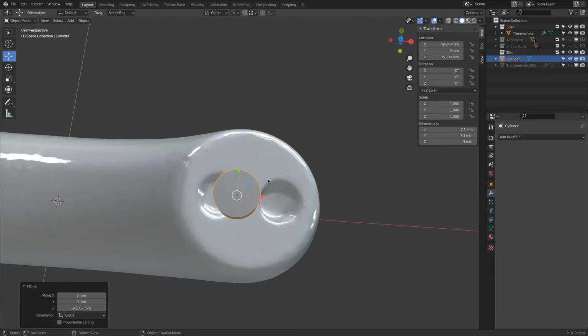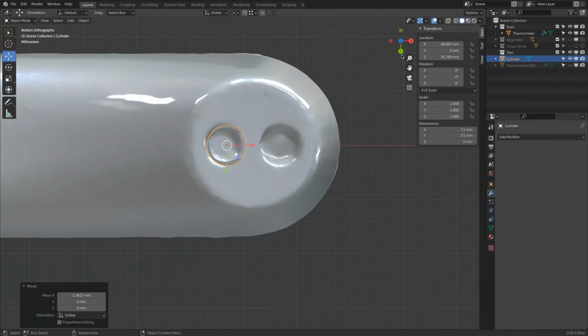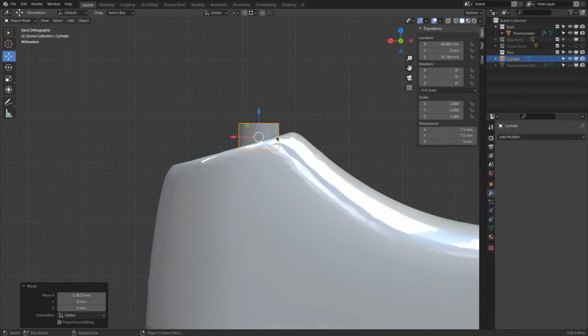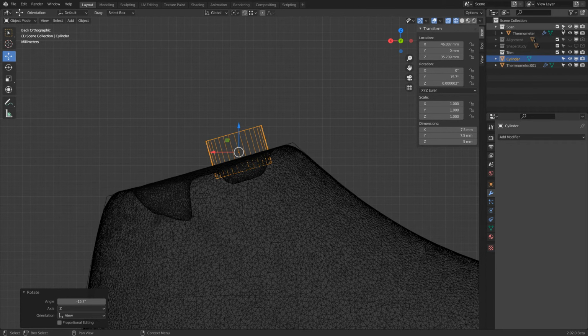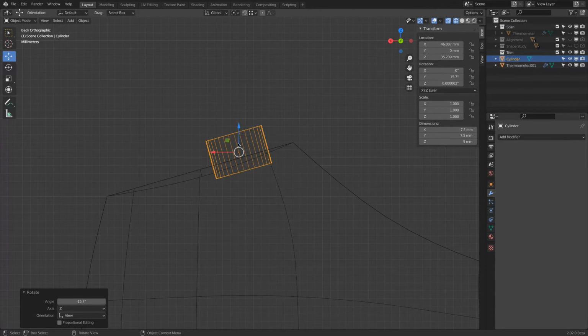Bring this over. Bring this down. And we can try to see where this actually lines up. Go to wireframe mode. Rotate it. This might be good to align rather to our modeled mesh.